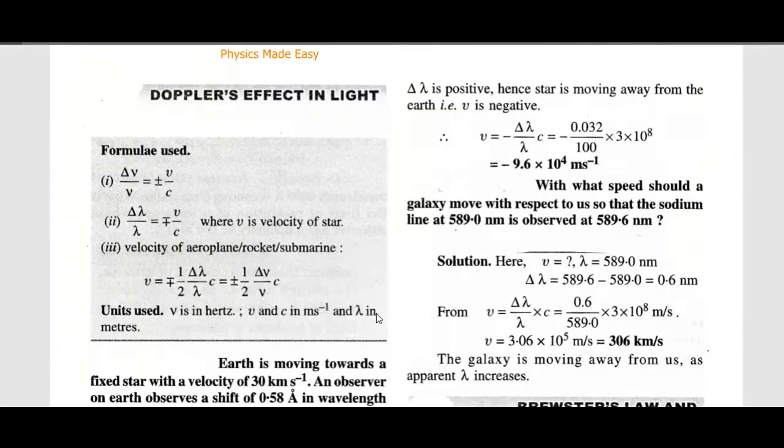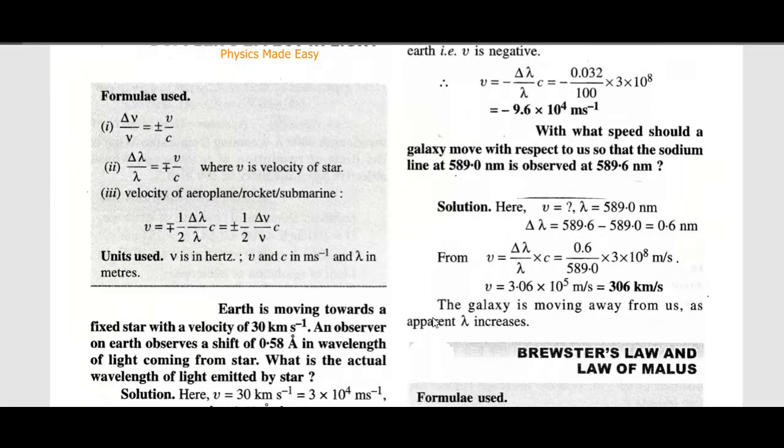And next part is Doppler effect. It's very important effect, Doppler's effect. So we have got two formulas for Doppler effect. Note down the formulas are same. There is just a difference of a positive and negative sign. First is change in frequency divided by frequency. Note down this formula. Delta nu divided by nu is equal to plus minus V by C. I generally write it in this form. Delta n by n is equal to plus minus V by C.